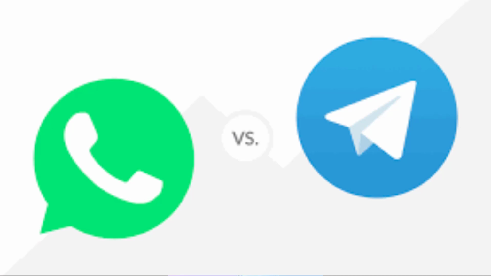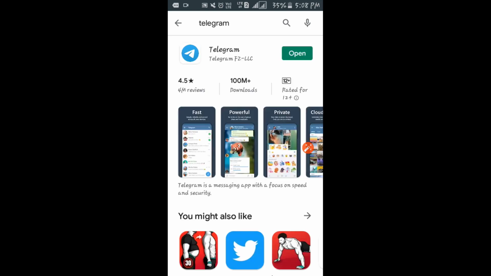So on an Android mobile, we need to install this application. So first of all, open your Play Store and search for Telegram. Yes, I have already searched it, so I am clicking on it. So this is the application which is provided by Telegram FZ-LLC. So yes, you should install it from this developer, Telegram FZ-LLC. Otherwise, many fake applications are available in the Android Play Store. So you have to install it from here.